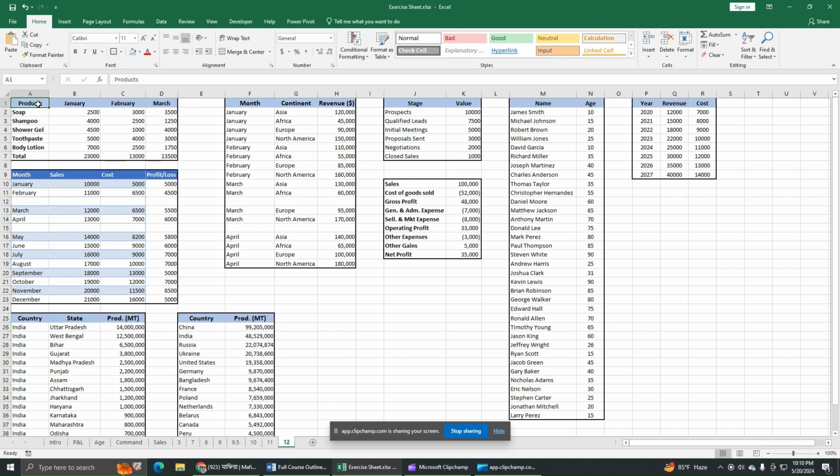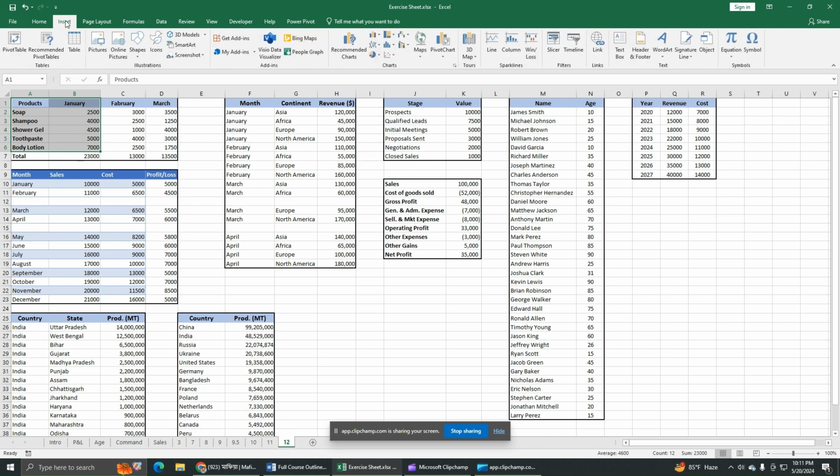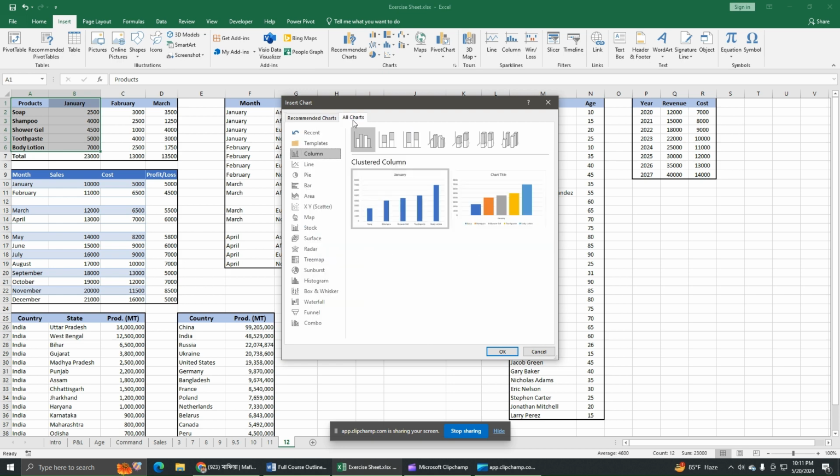Okay, if I only select the product and only one month's data, up to this point, and I'm not including the total, then I don't have any idea which chart I should include. I'm a total newbie, so how can we do that? I'll go to Insert, and I know this is the place where I can get all the charts. Here I'll go to Recommended Charts and All Charts. Here all the charts given by Excel are available, and in every category there are so many subcategories.